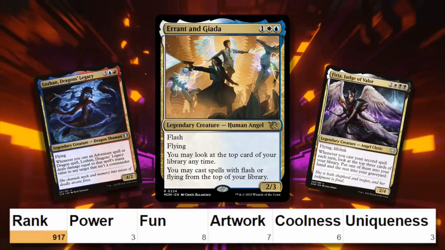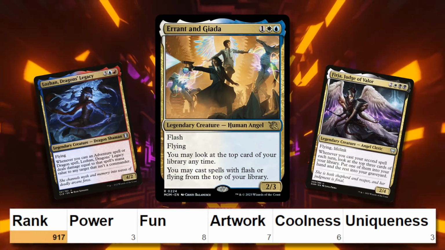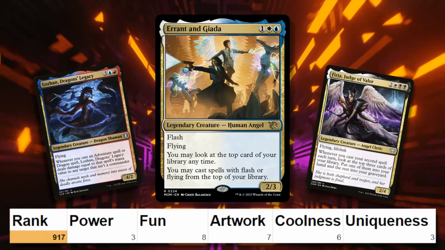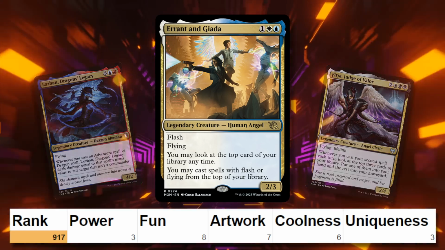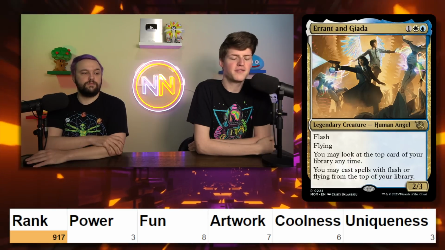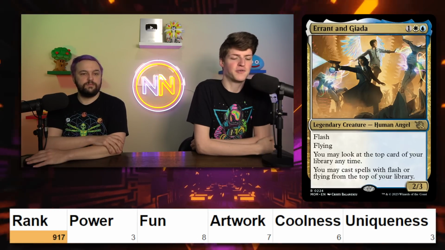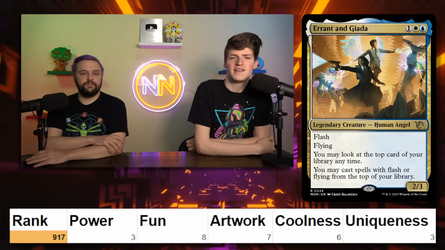All right, this next card is easily my least favorite card in the entire set and maybe in a long time. This is Errant and Giada, and it's ranked 917 above Lozan and below Furia. It's 1 blue-white for a 2/3 with flash and flying. You can look at the top card of your library at any time, and you can cast spells with flash or flying from the top of your library.